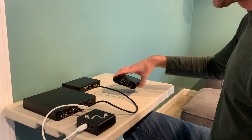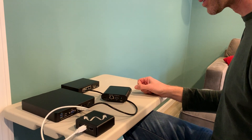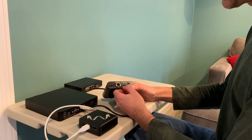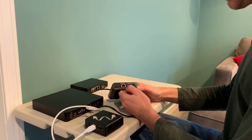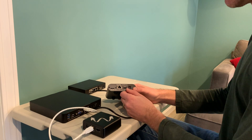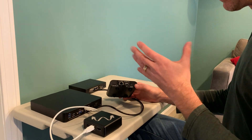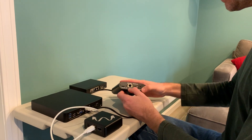This is our ultraRendu — it's a network player. The USB port on this is very different from the USB port on a computer. Computer motherboard makers assume you'll plug a mouse or keyboard in, so they're not making those USB ports low noise. We've made pretty much the world's lowest noise USB port, using the most accurate clock to clock the USB signal, and tiny low-noise linear power supplies to power the clock and all the circuitry, including sending clean five volts out of the jack. Most DACs do use that five volts to power the digital part of the DAC.